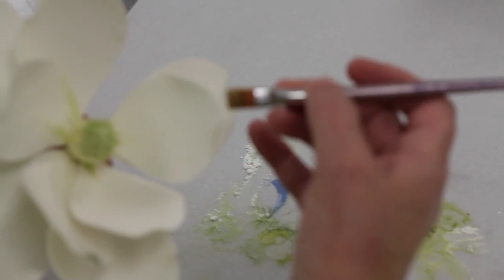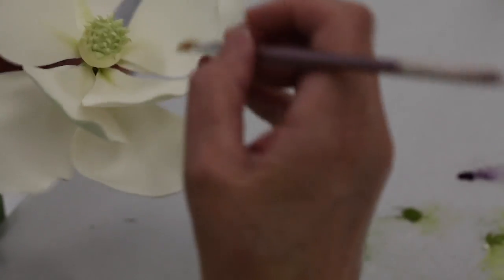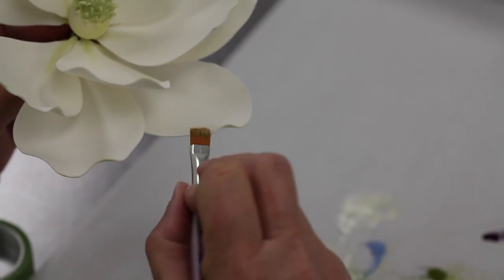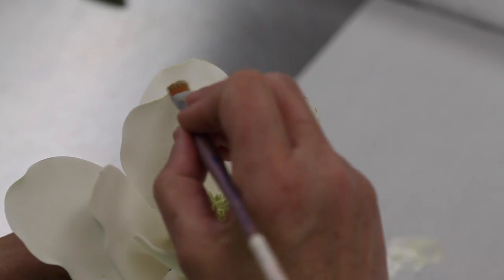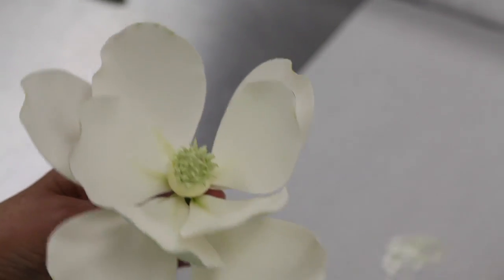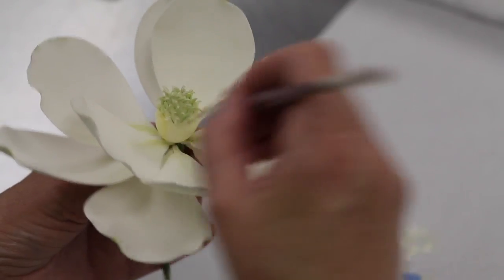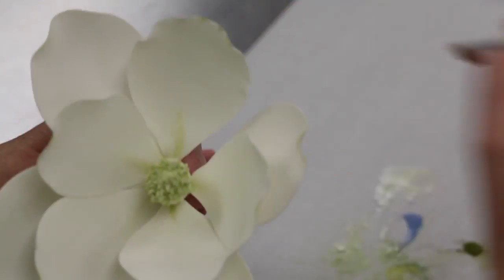Now I'm going to come back with the violet and just add some accent to it. Just a little dab in the very center of the petal, just the very center of the petal. Just a little bit, just to give it some interest. And we'll do this on all the petals. And I'm going to highlight the center of it as well. And again, be really careful not to break the points. And a little dab in the very, very center.